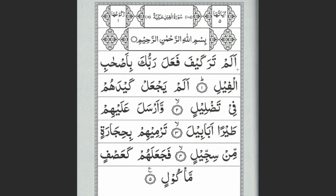And now it's followed straight away with a ha. Bilal, what's the makhraj of the ha? Middle. Middle of what? Throat. Yes, the ha comes up from the middle of the throat. Biṣ ha.